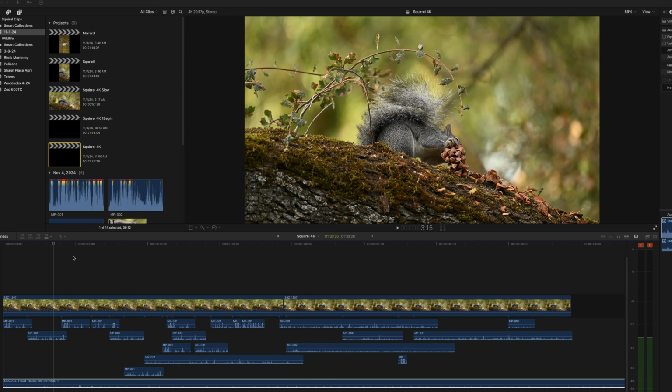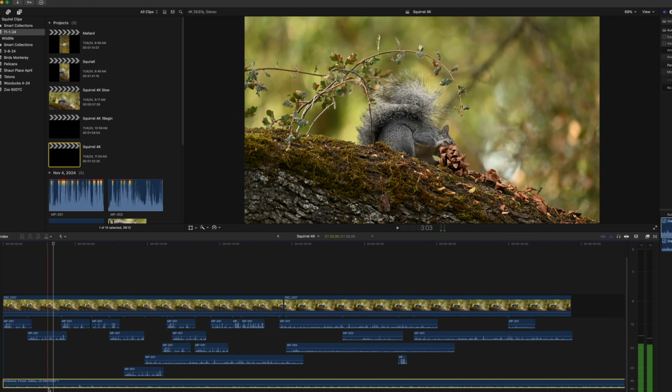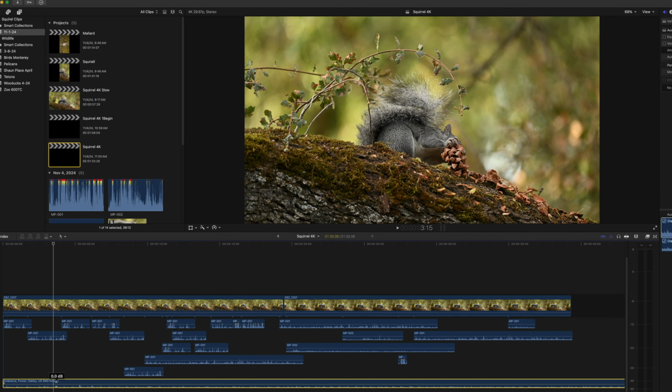So when you're done, your architecture looks like this. You've got your video up top here. You've got your little clips that we've done of the pine cone and duplicated, as well as little scratching sounds. They're all duplicated and set in place. And it's kind of fun to just set those things in place and find out where you like them. And then on an overall, you'll put in this background sound, which is going to be of birds chirping in the tree. And what usually I'll do is I'll turn that down just a little bit, so it's just a little bit more in the background. And so let's take a listen.